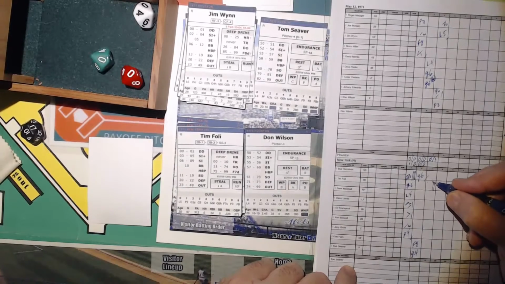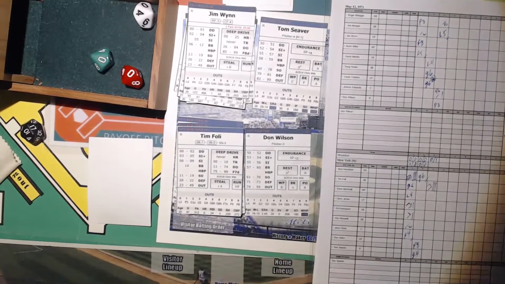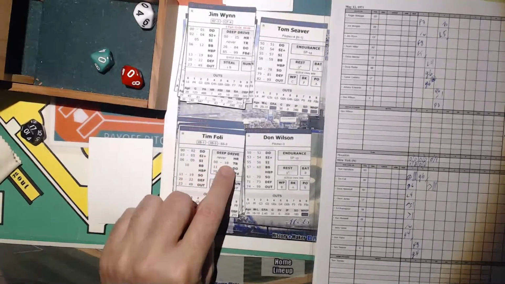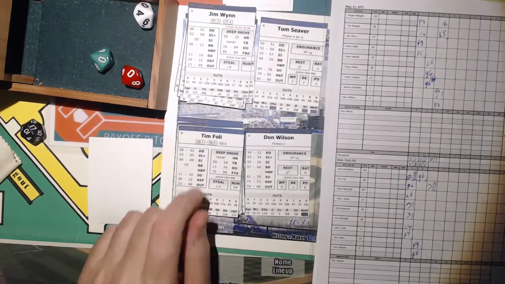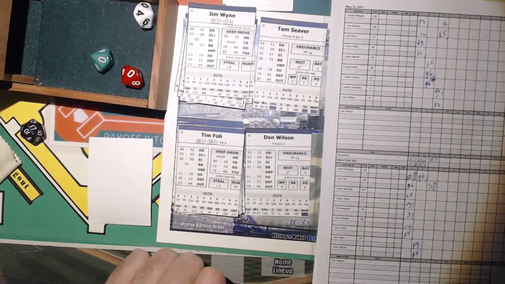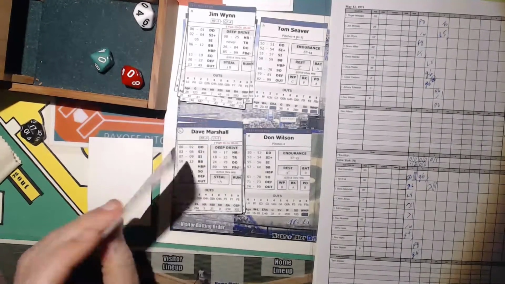Again, the second time in this game that the Mets pick up a lead-off triple. Holy smokes. It's off the deep drive chart. Triple right there. Doesn't have any home runs. He didn't hit any home runs, 0. But he does have triples. Hits one here, no out, runner on third base.